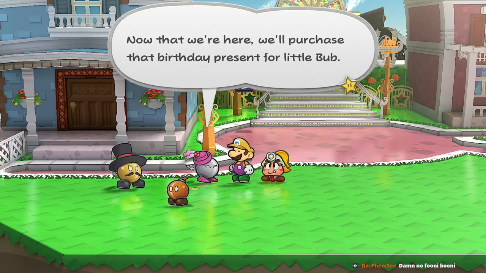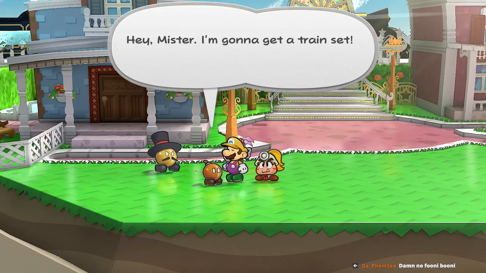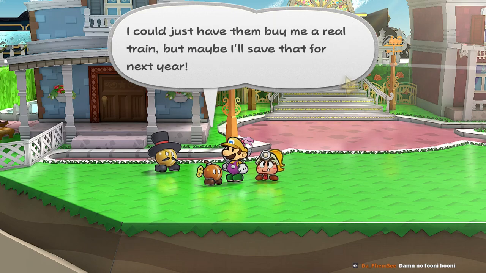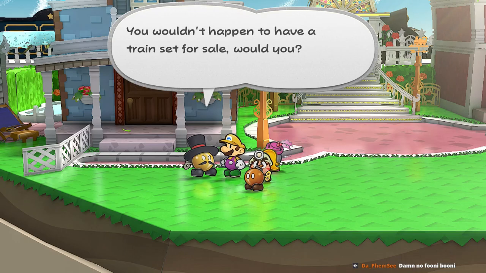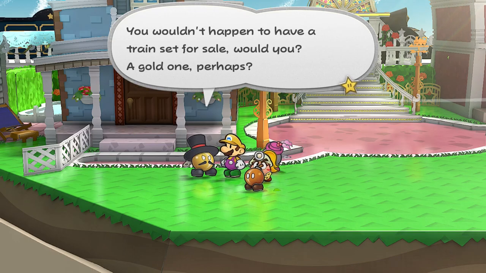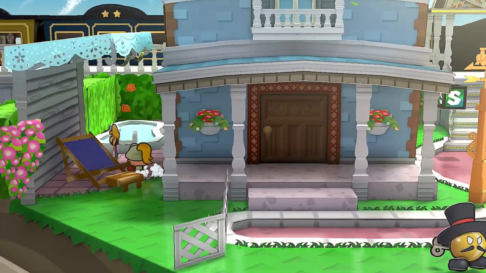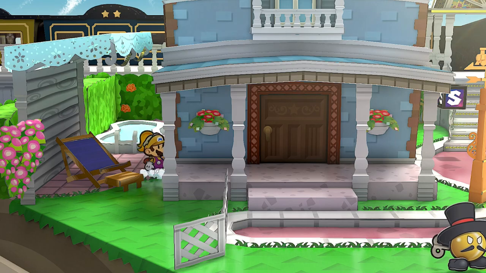Now that we're here, we'll purchase that birthday present for little Bub. Hey, mister, I'm gonna get a train set. The coolest one ever invented. I could just have them buy me a real train, but maybe I'll save that for next year. You wouldn't happen to have a train set for sale, would you? A gold one, perhaps? I believe there's an in coupon behind here. No, that's a star piece. No, I'm stupid. The in coupon's in a different spot.